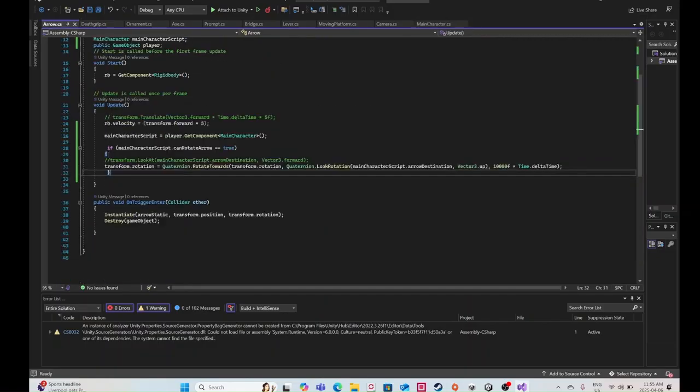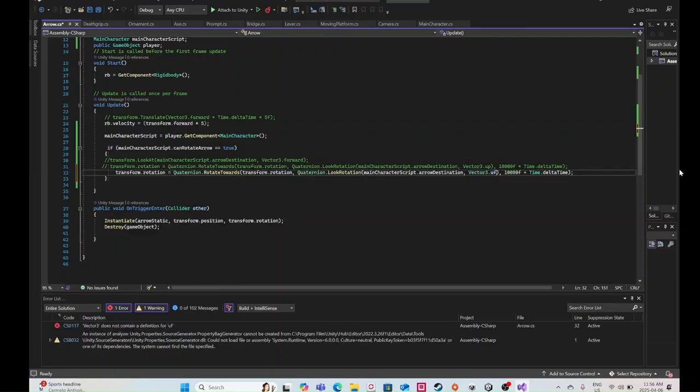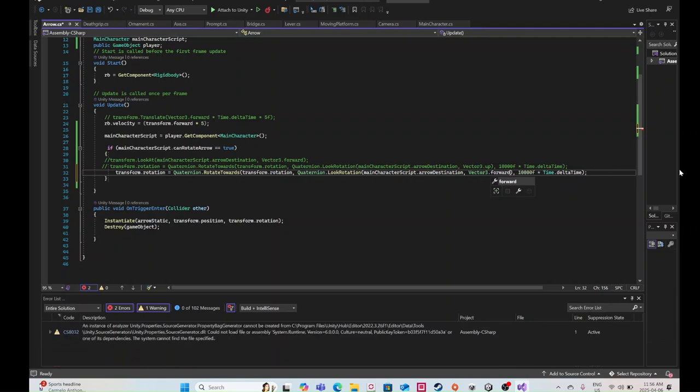Whoops. Vector 3, rotate towards, vector 3. Maybe I don't need this vector up. I need it to rotate. Vector 3 forward.